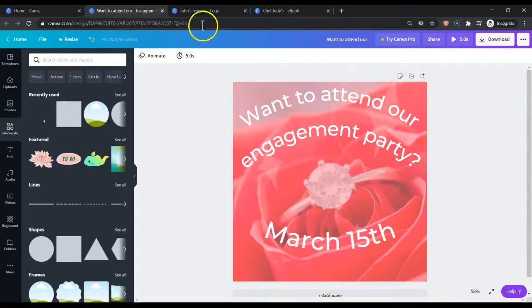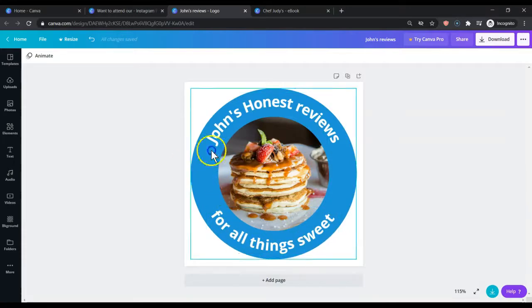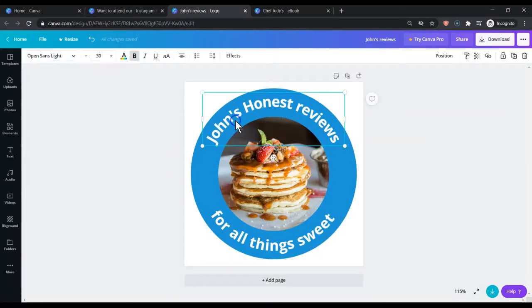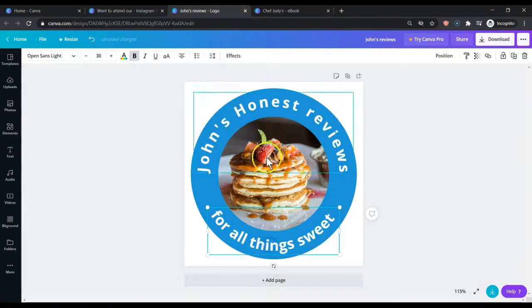Now let's look at another example where we have a logo. And as you could see, the text is all bunched up on the top and on the bottom. So one option to bear in mind is where you can use a spacing setting to change the letter spacing. As you can see at the moment it's set at 0. So we will click and slide this and expand it, so that's at 217.